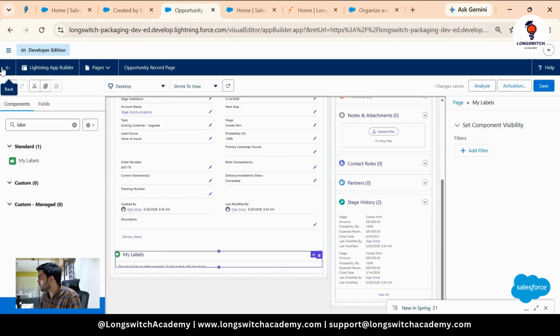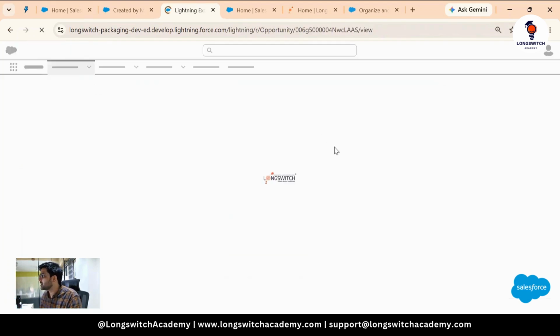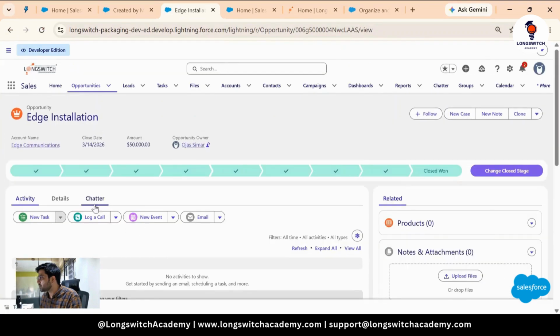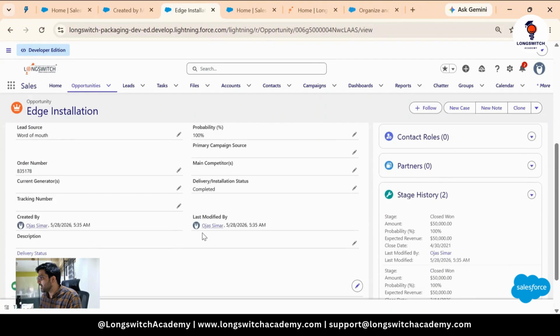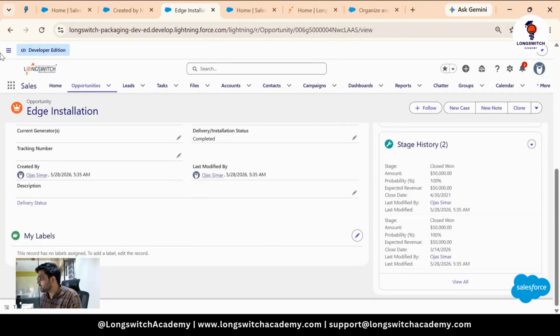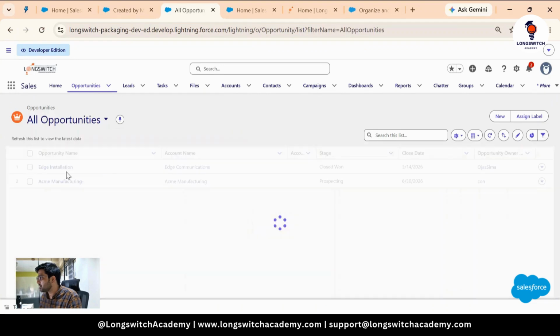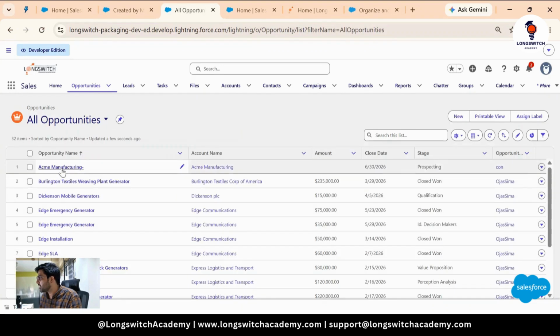I'll go back to my opportunity record page. Now if I go to the details tab, you see that a label component appears, but right now this opportunity seems not to have any label selected.